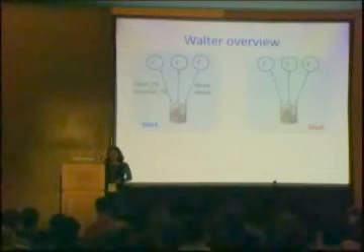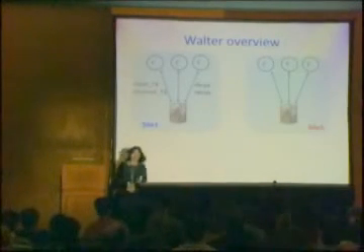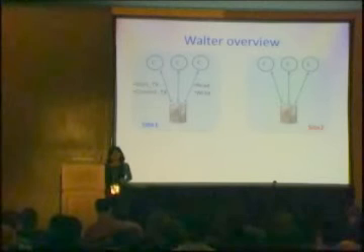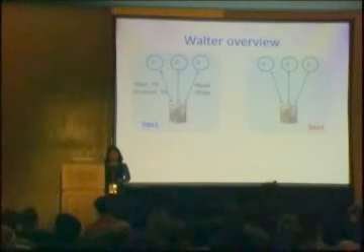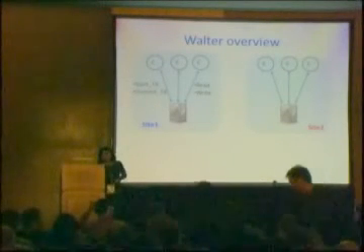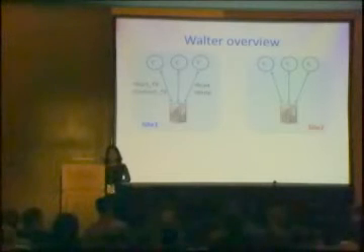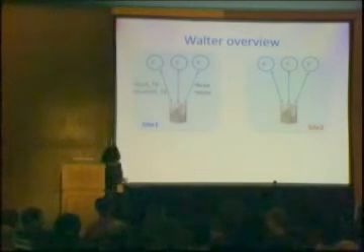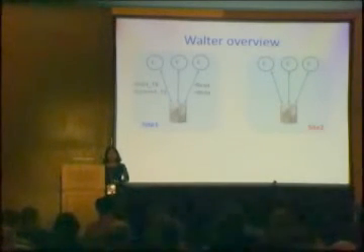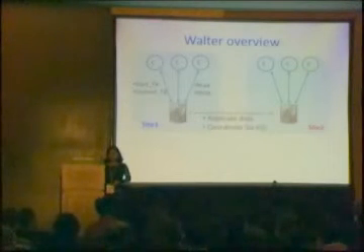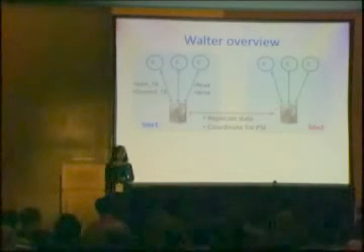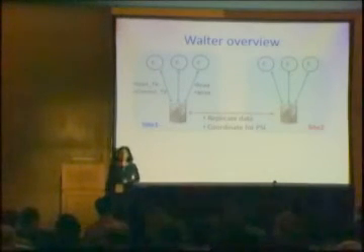Okay, that's about all the formalism. Now let's look at the actual system design of Walter, a transactional key value store that implements PSI efficiently. So here is the overall architecture of the system. For example, if I have two sites here, each site is going to have a Walter server that handles the storage as well as the coordination necessary for committing a transaction. So the Walter client can talk to the server to start transaction, read, write, and commit. And the Walter servers across different sites are going to talk among themselves to replicate data and to coordinate to ensure that PSI is enforced.